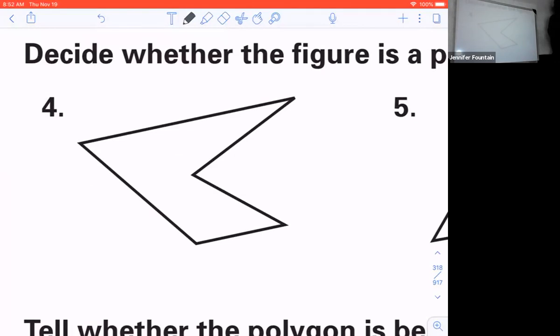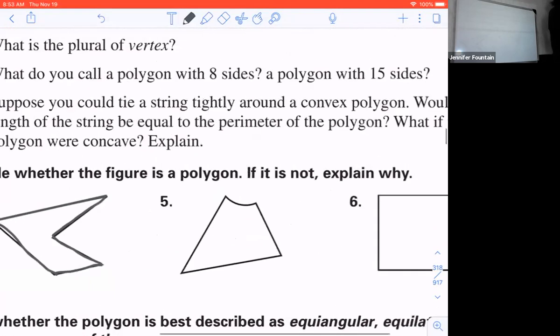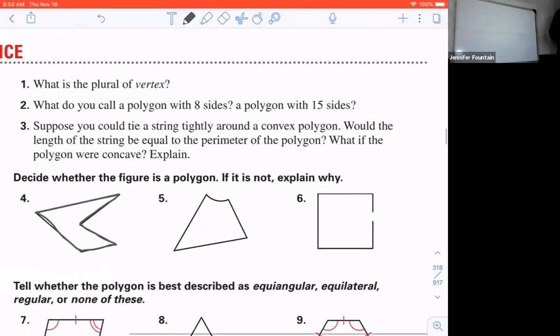If I ran a string along here, and then I stopped it and put it along here, and I stopped it, I put it along here, and I stopped it, and here, and I stopped it, and here. And let's say I glued it down. Okay, I've glued down a piece of string all along the edges of my polygon. When I take it off and stretch it out, will it be the length of the perimeter? Yeah, it will be. But what if it's a concave polygon? What about this one? Because this one's concave, right? If I extended these sides out, it's going to cut through. So either way, yeah, either way.